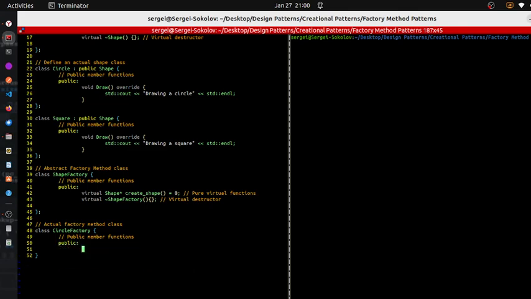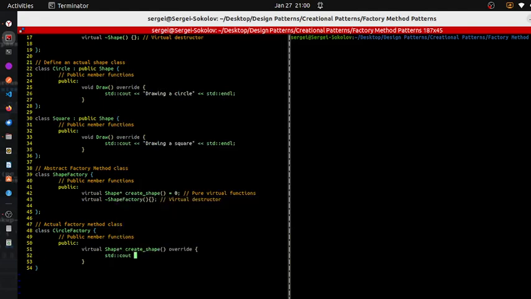Public, let's say virtual shape, create shape. We need to override the standard behavior of our pure virtual function defined in the parent class, since it's the abstract class, which cannot be instantiated on its own, which should be extended. Sorry guys.